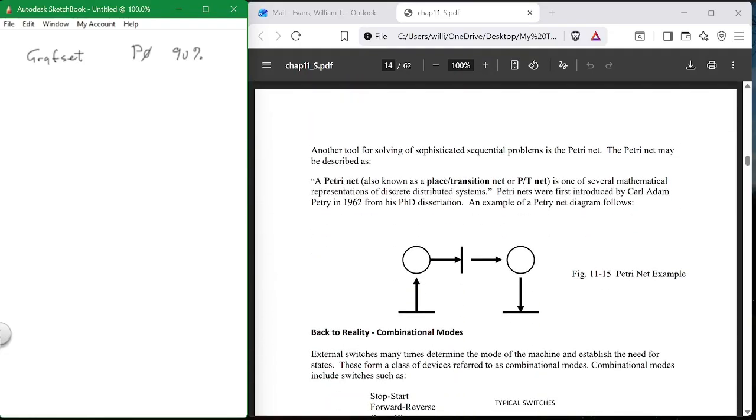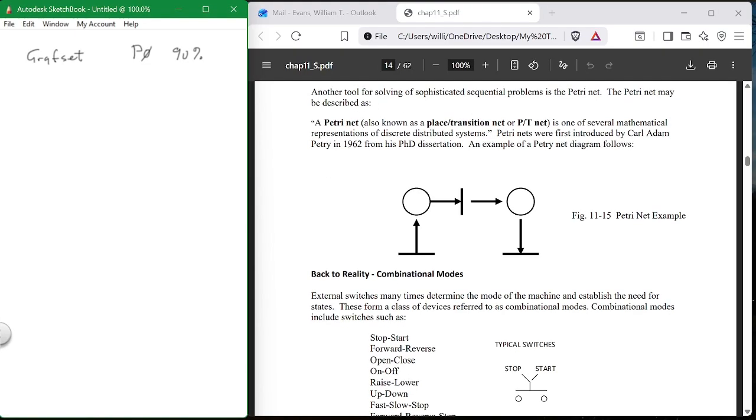I'm not trying to promote this as a programming language, but it's available. And if you are a math student and like matrices and you want to solve going from state to state with a matrix, you can dial up what we call Petri nets, which is nothing more than state diagrams using a matrix to decide when you go from state to state. So again, we're not using Petri nets in PLCs, but it's the same thing, except that moving from state to state is a very complicated process using a matrix.